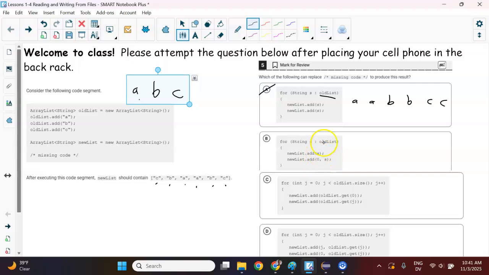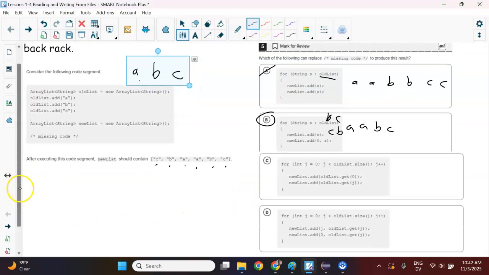So let's look. It would get A first, and then add it. When you just do add, it adds it to the end. Since the list is blank, it just adds it there, and then it adds an A in spot 0. So now it looks like that. The next time through, it'll get B, and it adds B to the end here, and then adds B in spot 0 of the list. That's starting to look like what we want. And then the next time through, it would be C, and it would add C to the end of the list and also add it at spot 0. I think that looks pretty good.